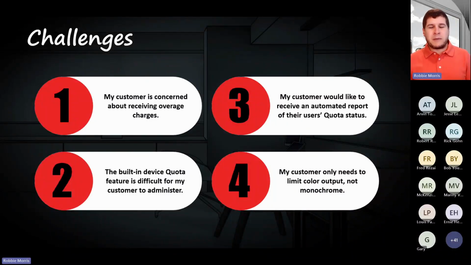Think about those as we go through the presentation, as we go through the demonstration, I should say, because we're done with the presentation. I hate PowerPoint. I use it as much as I have to, to the extent that I must. So in our live demonstration, we're going to look at these types of challenges. So keep them in mind of how you can apply this to your customer.